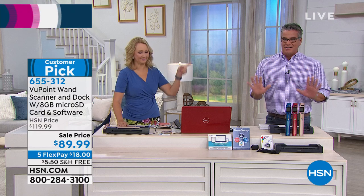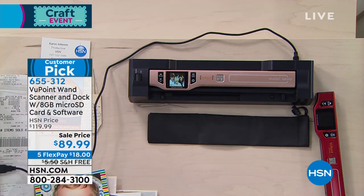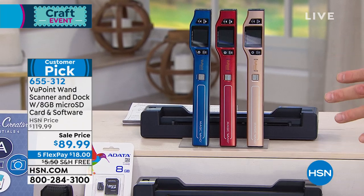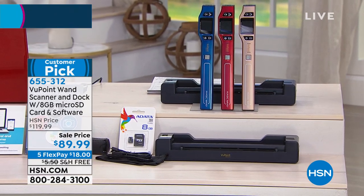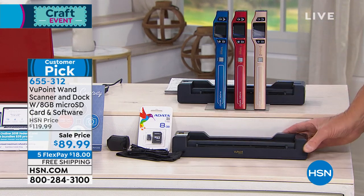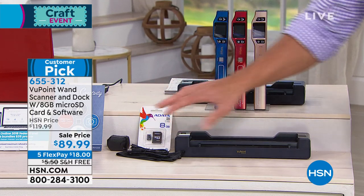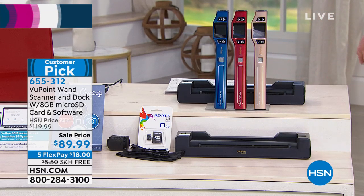It's a great way to take care of receipts, bills, and things like that. Or maybe you want to scan your social security card when you're young so you don't have to go to the social security office later. We have this in a variety of colors and it comes with the docking station. The remaining colors are blue, red, and champagne — which looks kind of like a rose gold. This is the docking station — it's where you click the wand down when you want to flatbed scan. We're giving you the 8-gig card plus your cords and everything you need. It's rechargeable — you charge it over and over again with the battery built in.